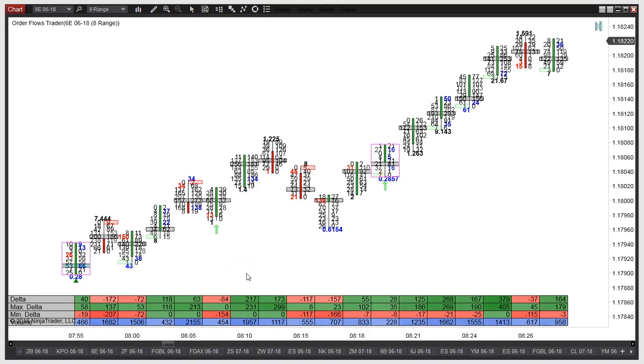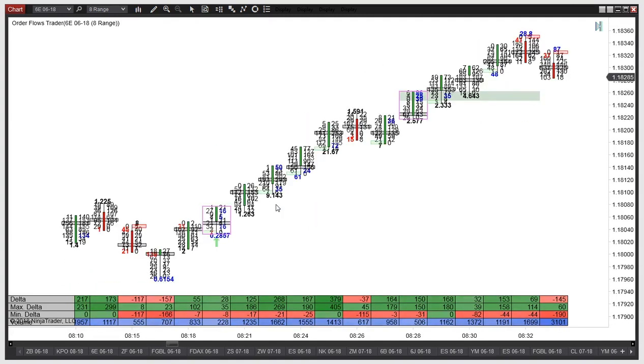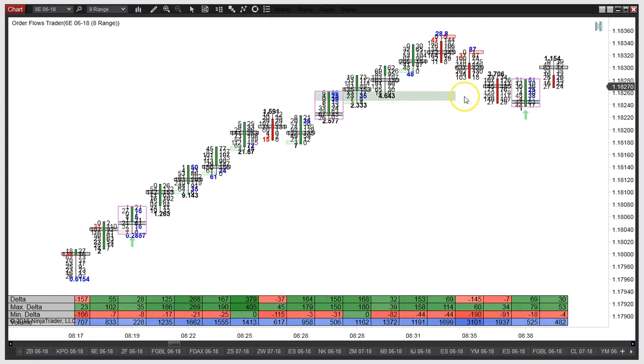So imagine, if you were to buy this low where you have the divergence, you have the prominent point of control, you have the multiple imbalances, you're getting long at 117.96 right in here, or even here, 117.98, all the way up to where your first sign that this move is potentially over is up here at 118.34, 118.32. Say you get out at 118.30, you're talking 60, 70 ticks there in the euro currency.